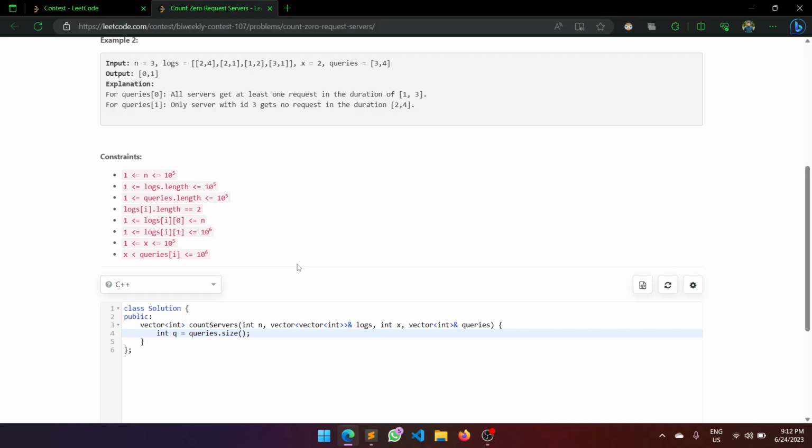Or isn't it sliding window? Isn't this sliding window? Forget about sparse table.